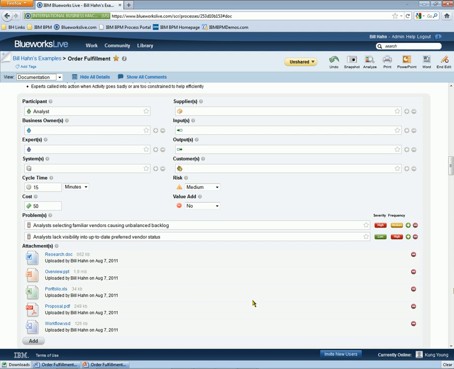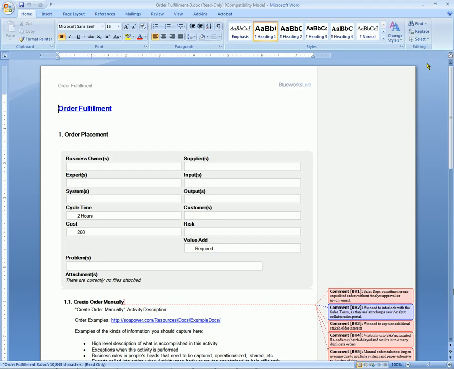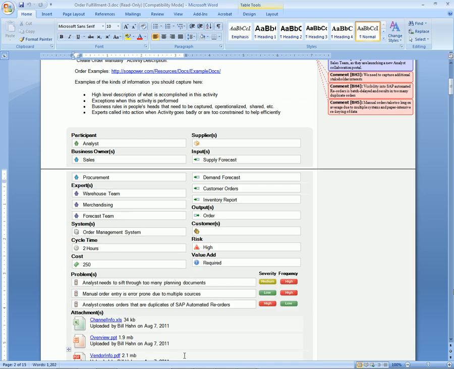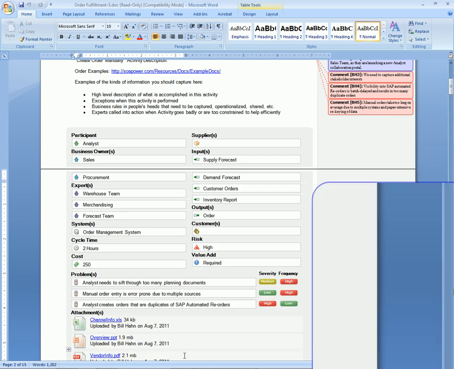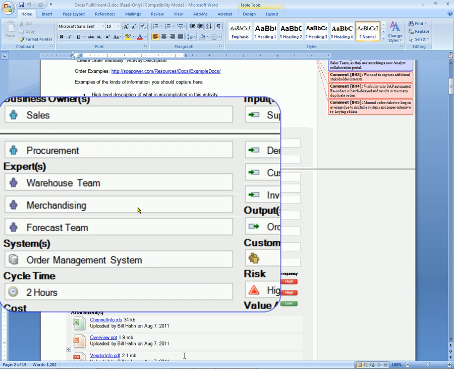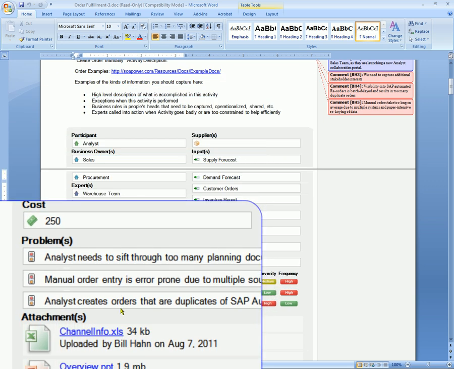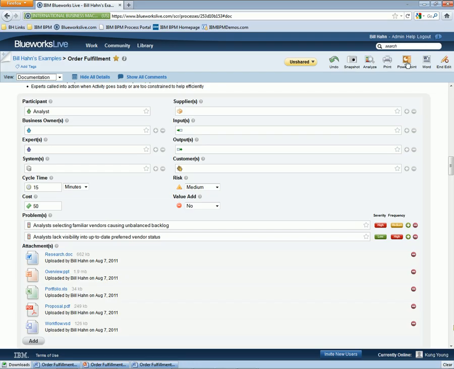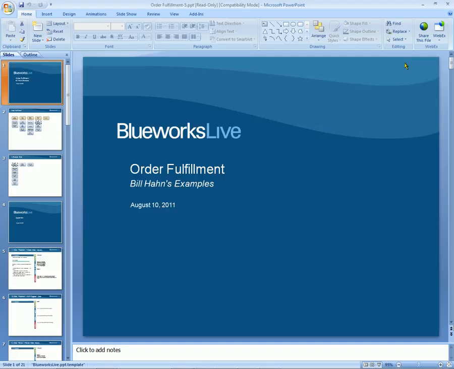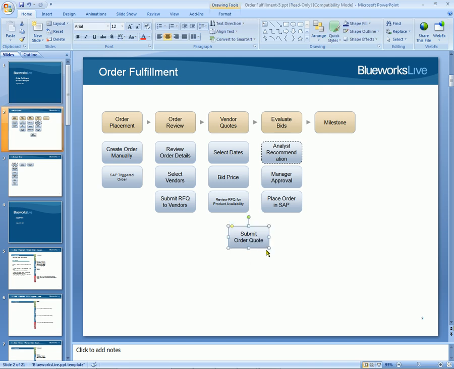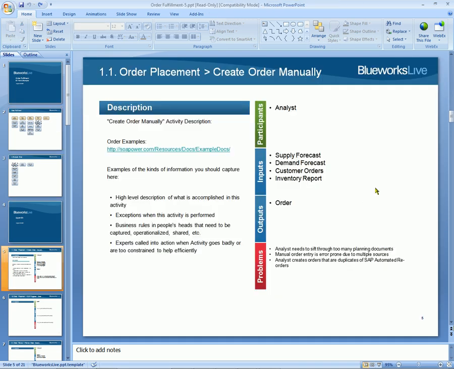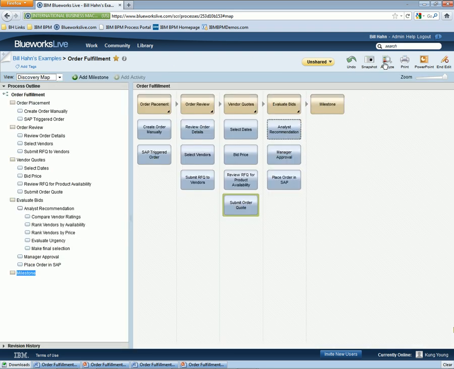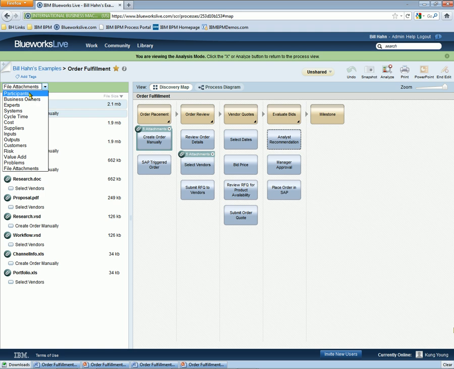We can take all the information that the team puts into this process model and export it as generated Word documents, a nice summary document format of all of the details of our process, the problems, the document attachments, and share that with the broader business community. We can also generate PowerPoint documents of our most current business process model and use those for business meetings to socialize and build consensus. In addition to modeling and documenting the process, we can also analyze those details.